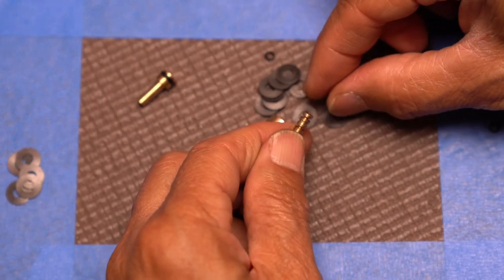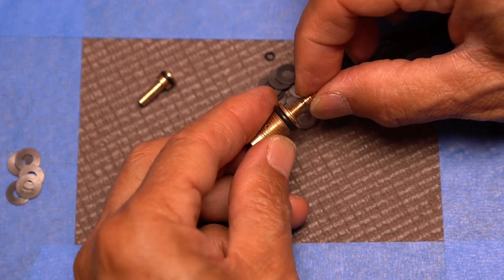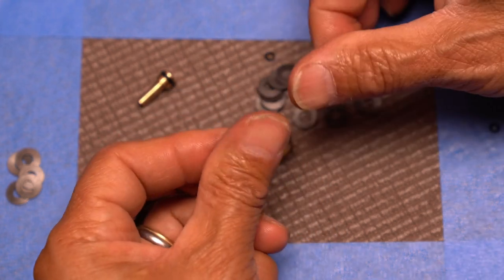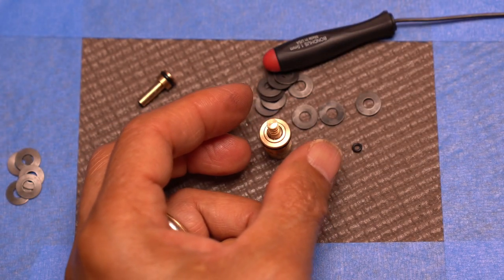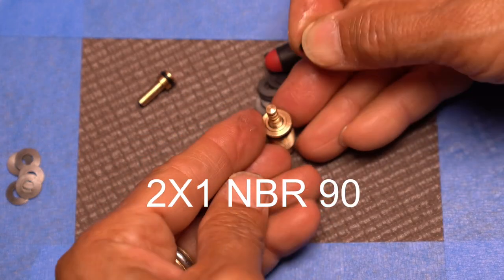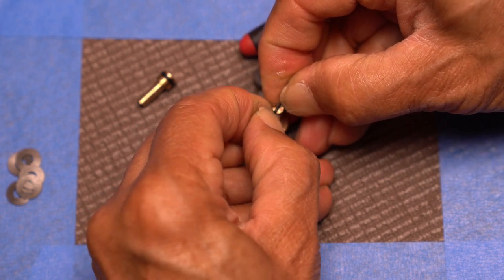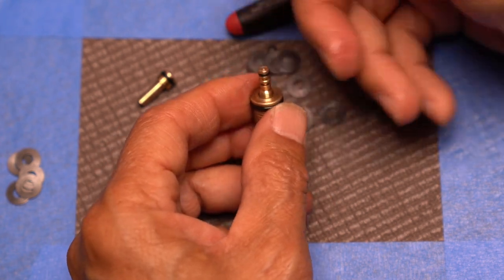And this small O-ring is a little tricky, so this is what I do. Reverse it, screw it into the body a couple of threads, so it will give you leverage. So you're gonna use your two thumbnails to slide it on. Lube it so it'll be easier to slide on. See how I hold it? Part of it is on the O-ring groove. Slide it over, and it's on. Now if you break one, well, you have to get another one.